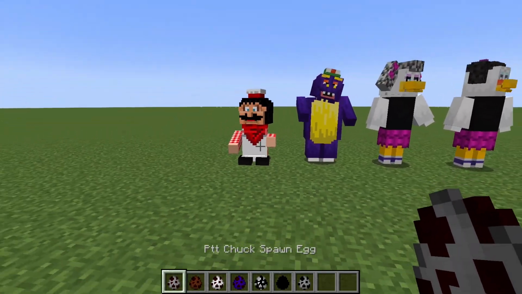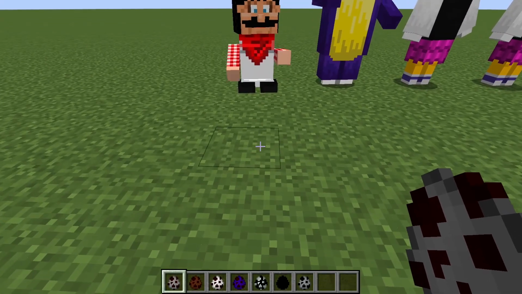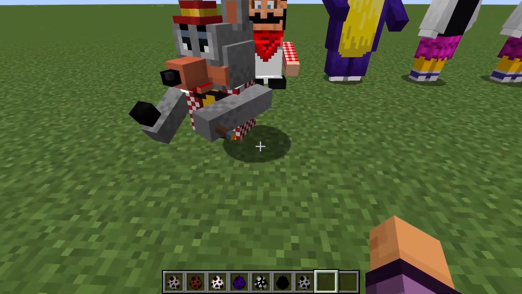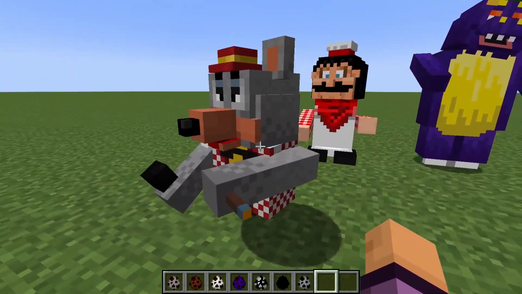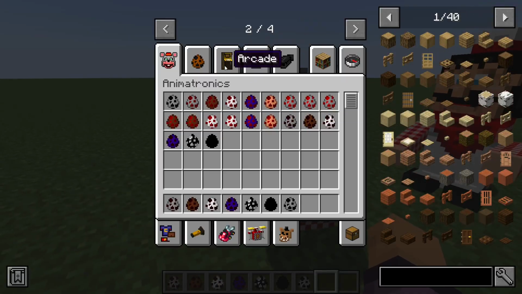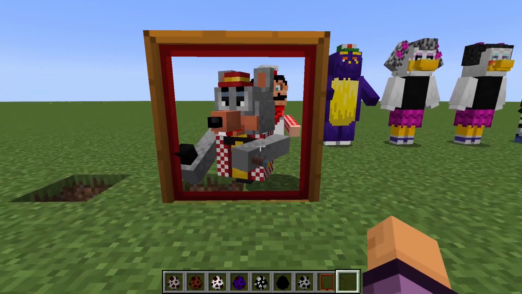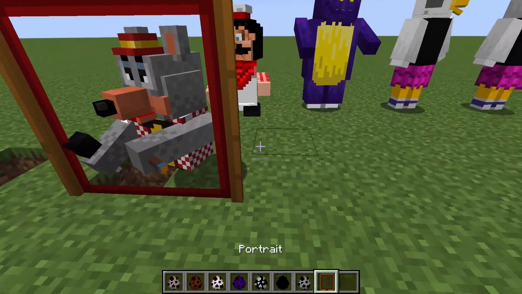Now here's where we get to the real interesting animatronics. Okay, here we have the portrait animatronics. Here we have Portrait Chuck E, which looks awesome. Wish he lined up with his hitbox, but man, this model looks good. Wait, let me get the portrait. Wow, it looks good. I really like it.